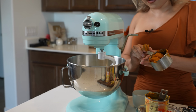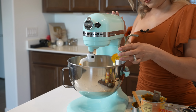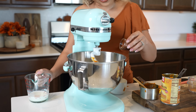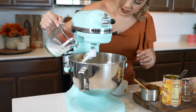To that we're going to add half a cup of 100% pure pumpkin, 2 eggs at room temperature, 6 tablespoons of melted butter, 2 teaspoons of vanilla extract, 1 teaspoon of pumpkin pie spice extract, and lastly we're going to be adding warm milk.